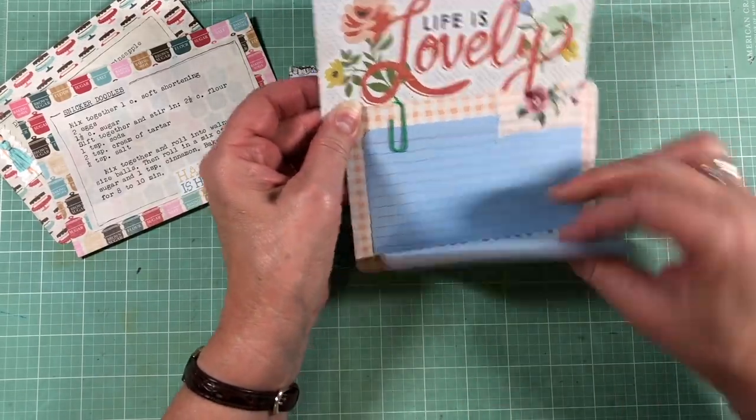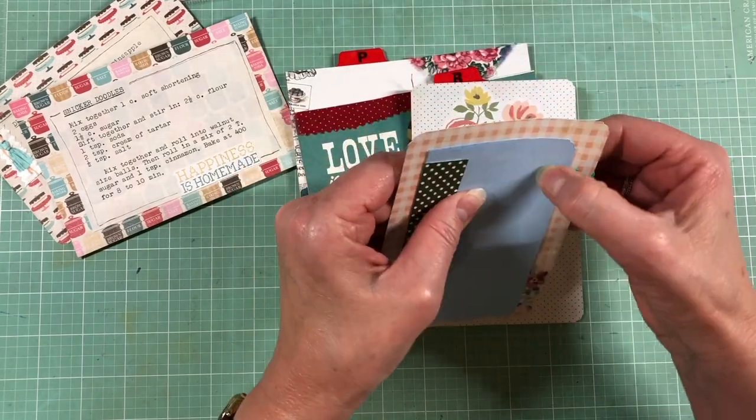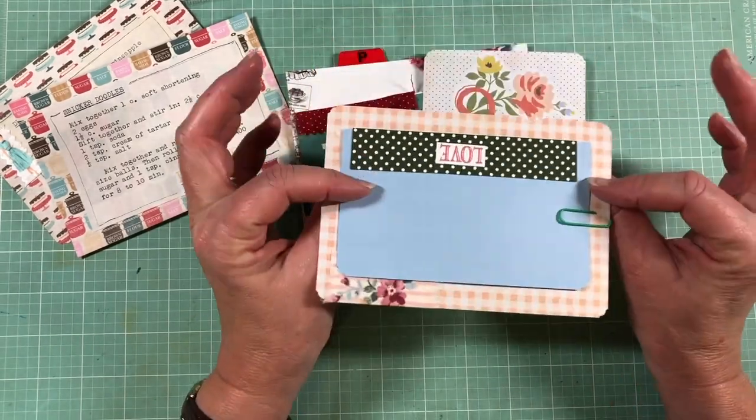I like this. I like this with the paper clip on it. As you know, paper clips are an integral part of anybody's recipe box. There's always a paper clip or two. I like that from the side better. Yeah.